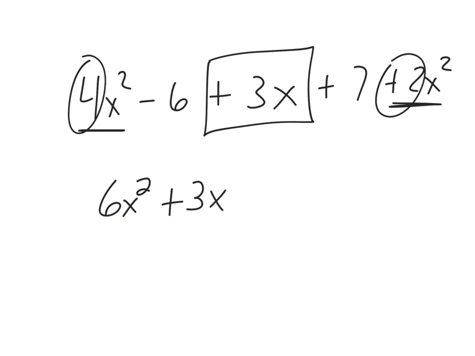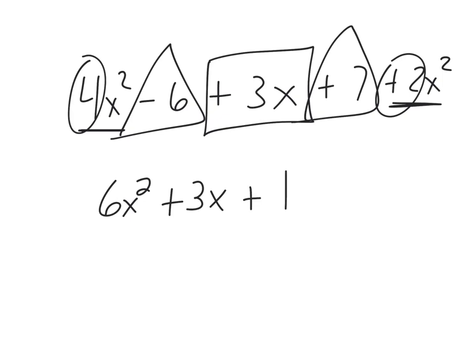And then I look at I've got two numbers here that don't have a variable at all, and so they can go together. So I have a negative 6 plus 7. Well, that's going to be a positive 1. And now this is as simplified as we can get. All my like terms are together because none of these three are like terms, are they? He has a squared. He has an x there, right? And he doesn't have a variable at all. So they're all separated like they should be. I put all the like terms together, and this is what we have. Okay, that's what we're trying to get to. All right?